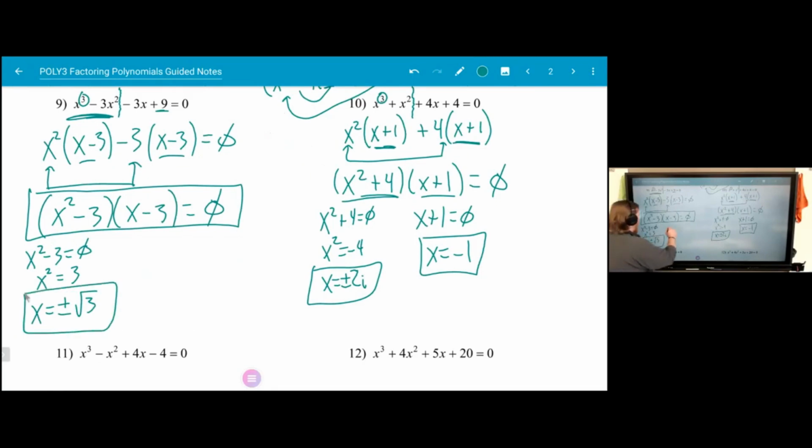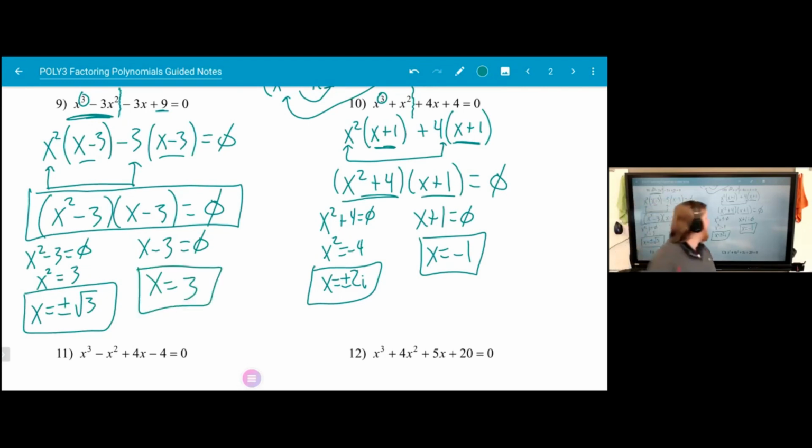I'll find my third root by setting my second factor equal to 0. X minus 3 equals 0. X equals 3. That's, again, using that zero product property. Okay. This is one of my favorites because we just got done doing that distribution and now we're using it. Again, we just got done doing quadratics and we were using them again. Well, not in this one, but the ones up above. With that said, try numbers 11 and 12 on your own, then come back and give them a check.